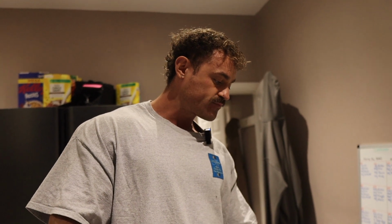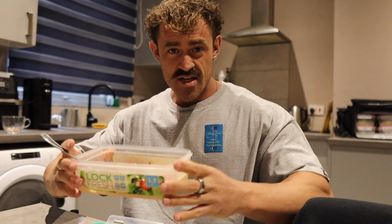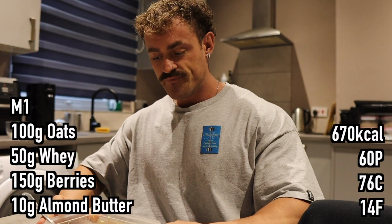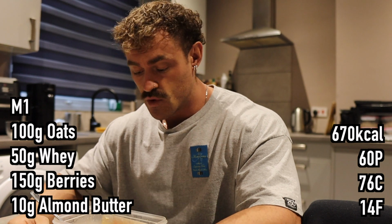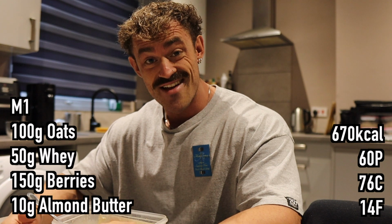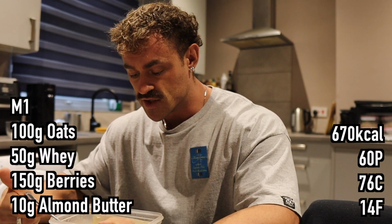Lovely stuff. So that'll go down extremely easy, tremendous, and we'll get Chloe to pack the car, then we'll hit the road. So meal number 1, guys, is tremendous overnight oats. 100 grams of oats, 250 mils of coconut milk, 10 grams of almond butter, and then we've got 150 grams of berries and 50 grams of whey in there. So macros for this meal will be up on the screen. I'm going to eat this very quickly, grab my can of Monster out of the fridge, which is well needed, and then we're going to hit the road.